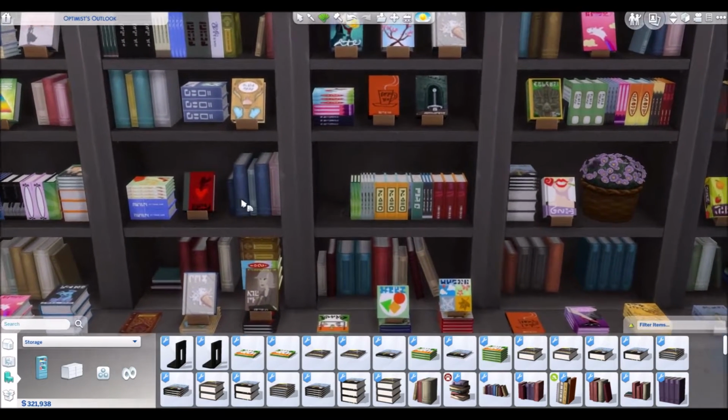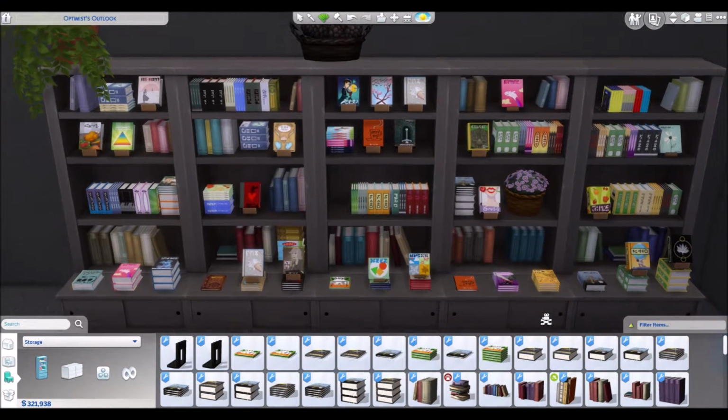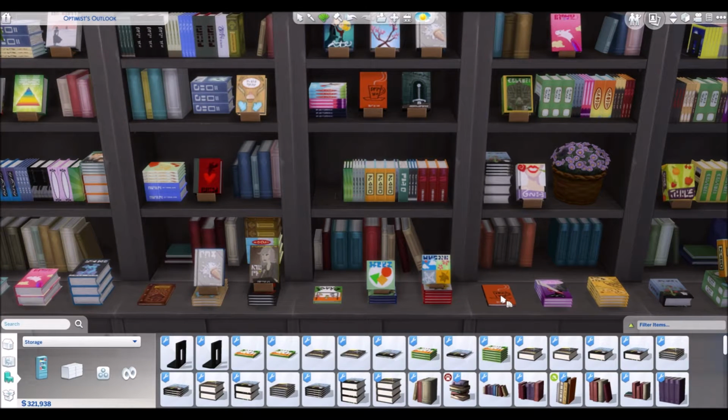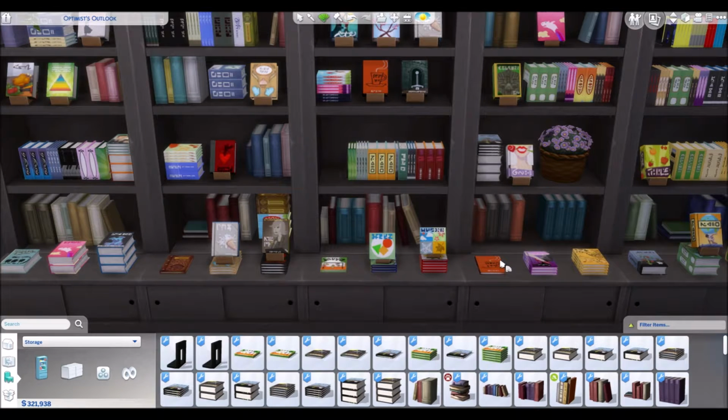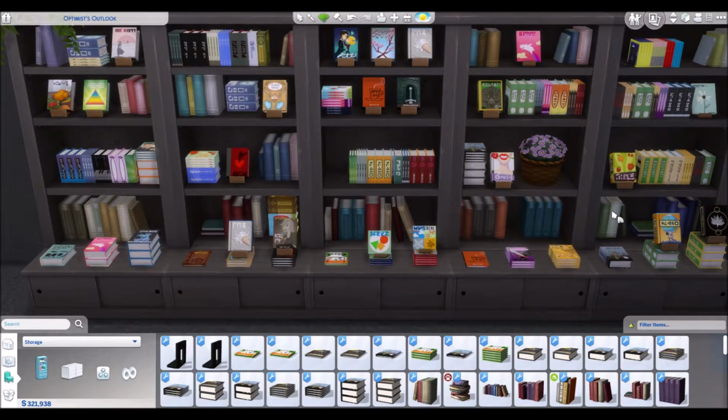I also made these decorative books here you see in the background. These came with the last set. They're the bibliophile books, and they're in a bunch of different colors that I made for those. You can see here these decorative stacks of books. Now these look like the books that we have in game, but they don't function the same way. They're purely decoration. And I made them so you can fill out these shelves and make it feel like a real bookstore and have these books match the actual books that you're setting for sale and that you're writing.